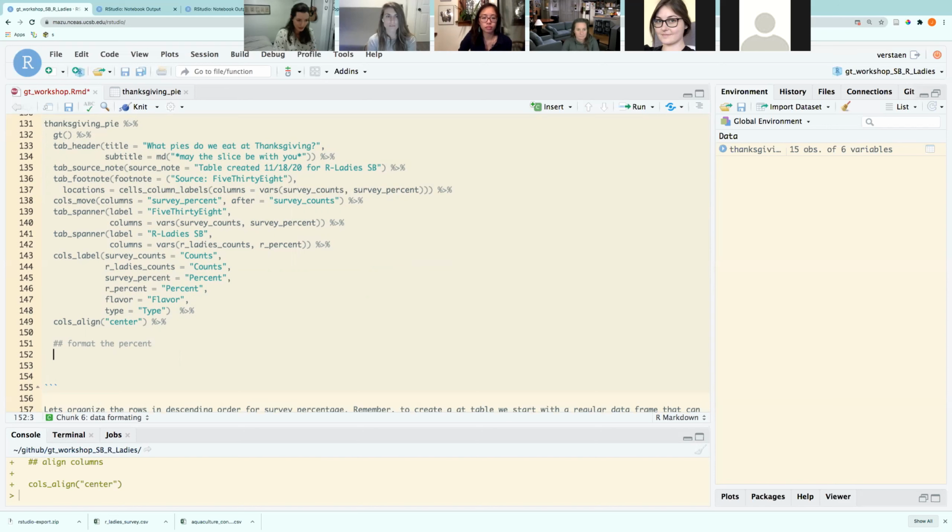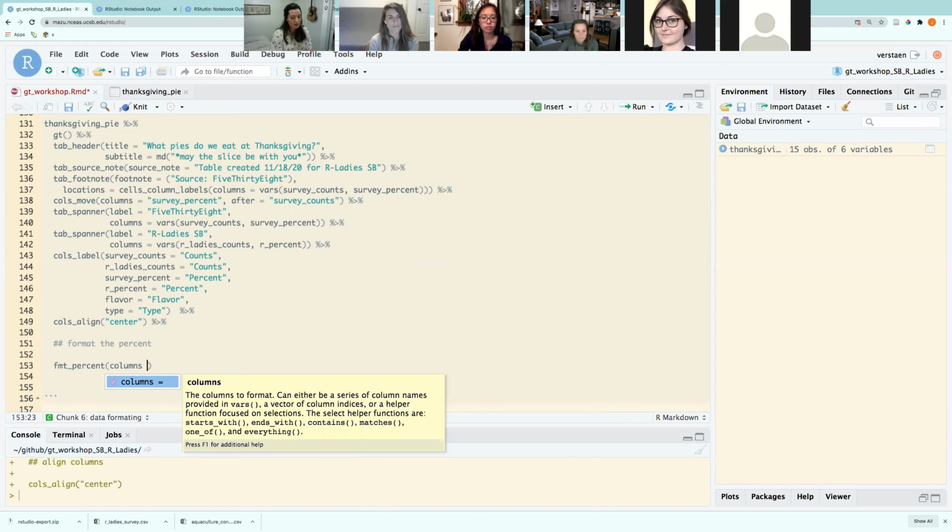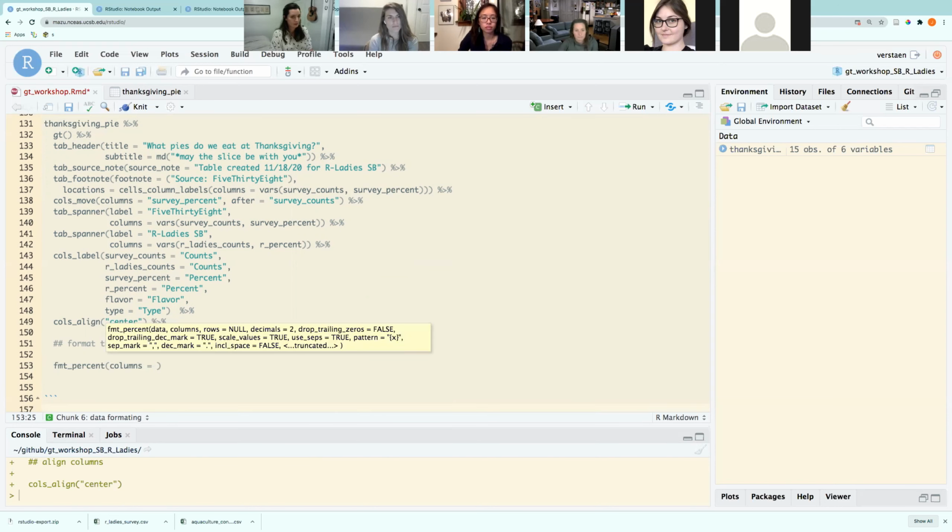So we want to format the percent because it does not look good. Format percent. You have to specify which columns you are interested in formatting, and here you're using the variables, not the column labels. So survey percent, and we also want our percent.